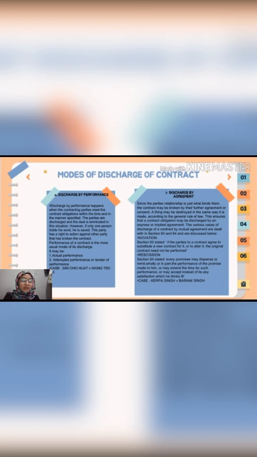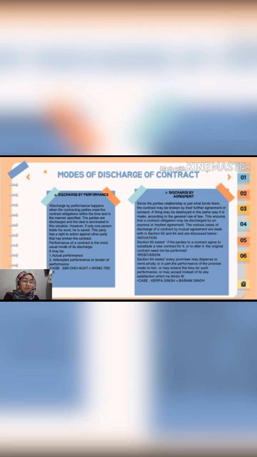When two or more parties enter into the contract, each of them has duty or obligation arising from the contract. Once the contract is discharged, it is actually terminated. The contracting parties are free from the further obligation under the contract. There are four modes of discharge of contract, which are by performance of the contract, by consent or agreement between parties of the contract, impossibility in performance, and breach of contract.